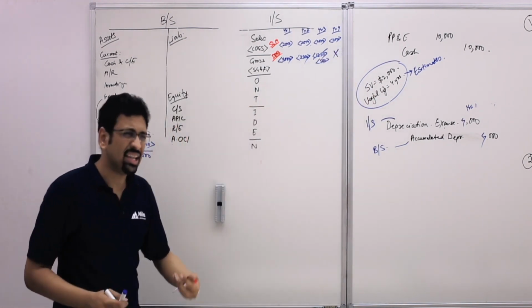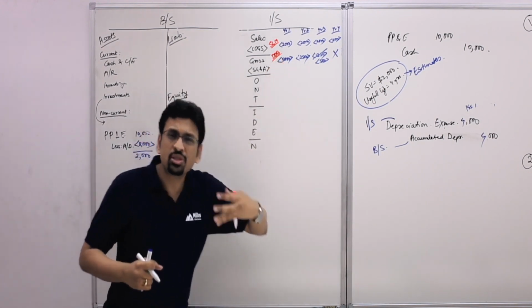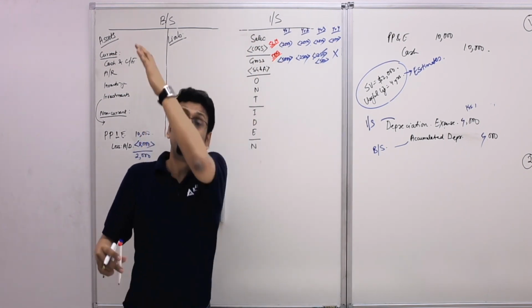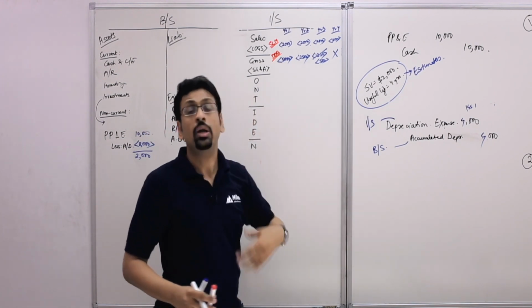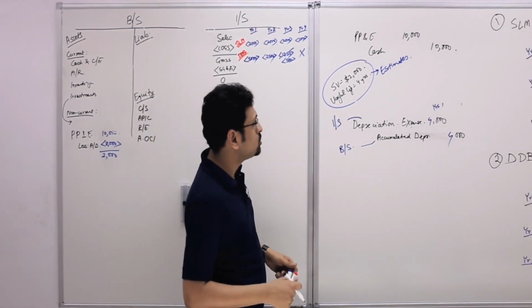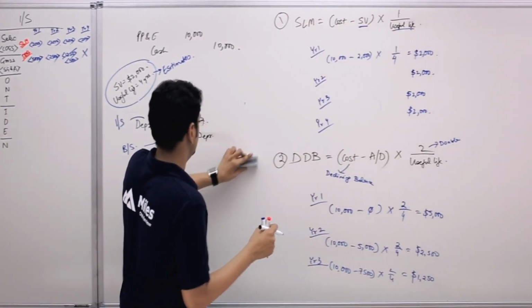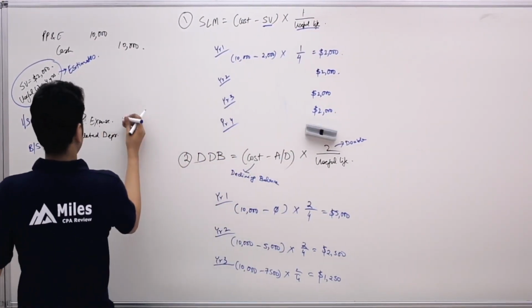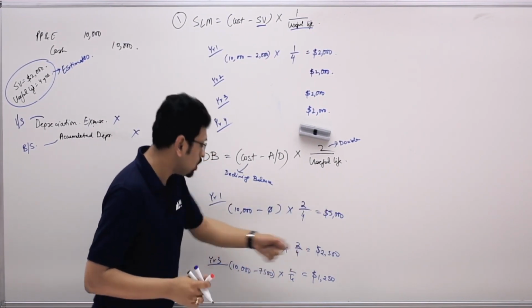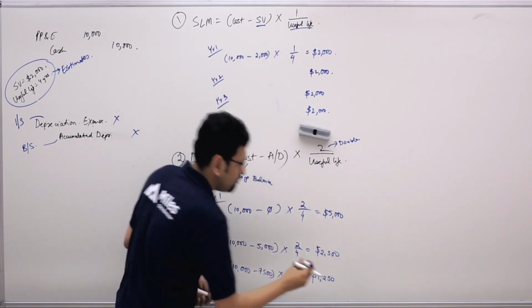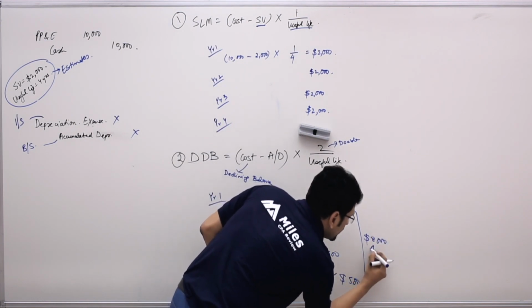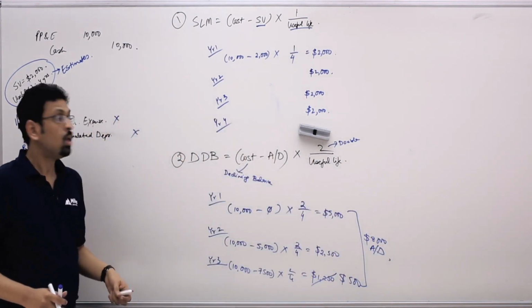So guys, what we've done is we've taken a lot of depreciation in the earlier years, slowed down later. In straight line method, it was constant. Here, initial years, it was pretty high, then it slowed down, it lowered later. So let's get back again and look at this. So you have the depreciation expense debit, accumulated depreciation credit, and we have $5,000 in year 1, 2,500 in year 2. In year 3, instead of taking 1250, we're going to take just 500 because now it's going to be $8,000 accumulated depreciation.